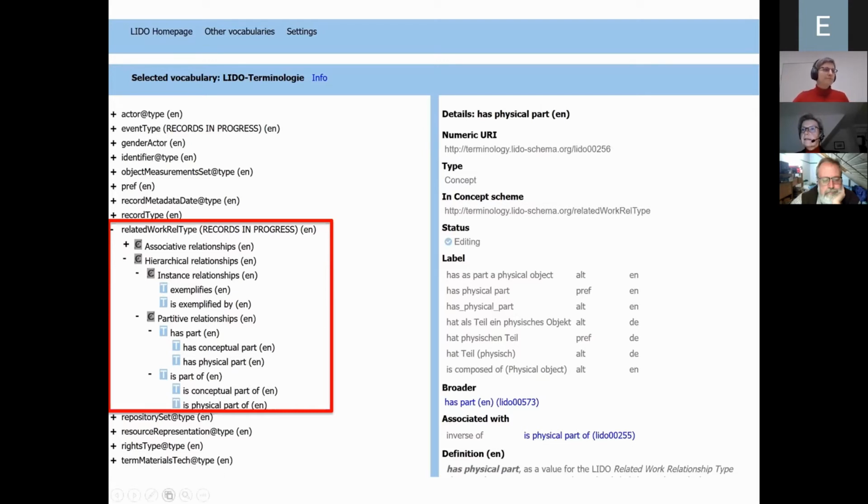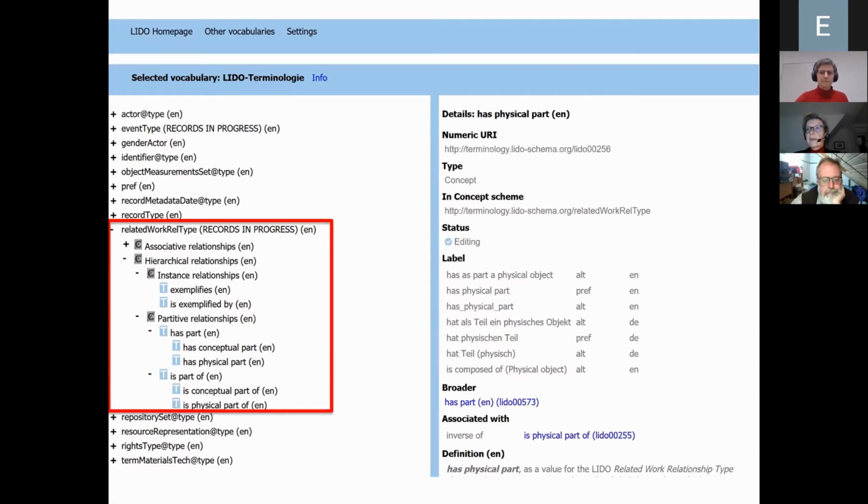The characteristics of the related work relationship type vocabulary take into account the WEMI data model, which you perhaps know from the library context, which models works according to the stages work, expression, manifestation, and item. This applies to all works which are issued as multiples and produce identical copies in their production process.